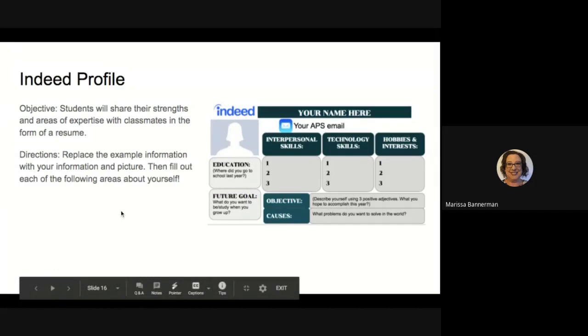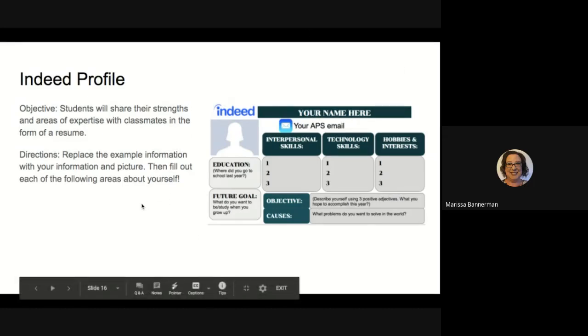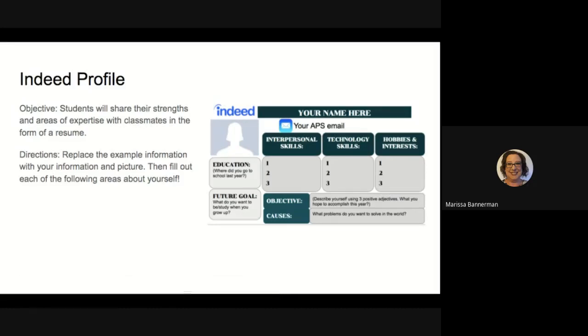And I think this might be one of my favorite ones. This one, we were trying to go for a real life connection. And I don't know if any of you have used Indeed, but it's a job search site. And so what they do is they do kind of a visual resume about what their strengths are. And I think especially when we're talking about technology, if you have students who are really good at certain aspects of technology, they can put that in their skill set, and then you can create an environment where the kids can talk to one another about problem solving instead of you having to solve all the problems.